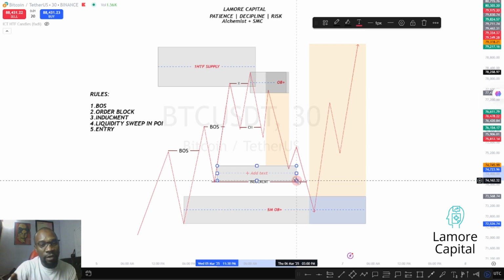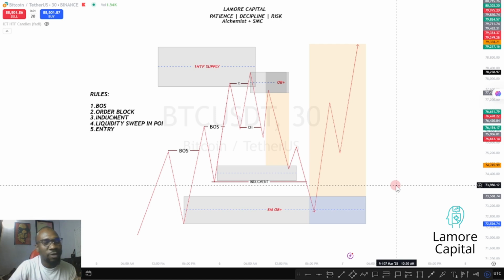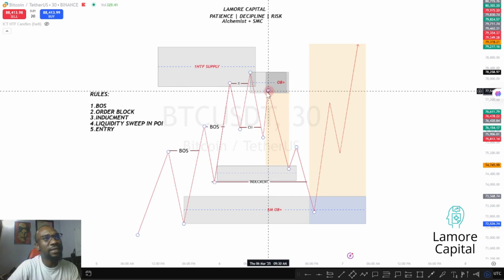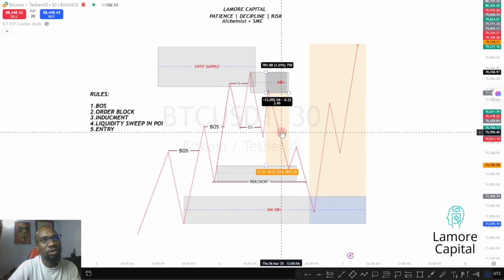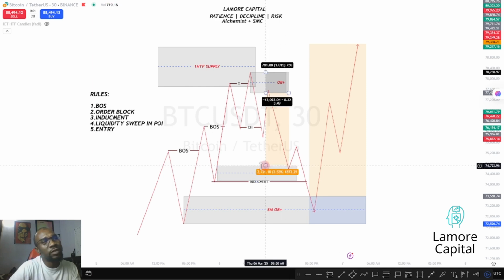Now, this is where fear of missing out comes in place. FOMO, fear of missing out. So the moment you are able to understand the art of inducement and the art of liquidity, you will be able to know the right time to enter the market, and the right time to get out of the market. So the moment I get this order block, I normally rally this trade from this zone to my inducement zone, and I get out of the inducement zone.